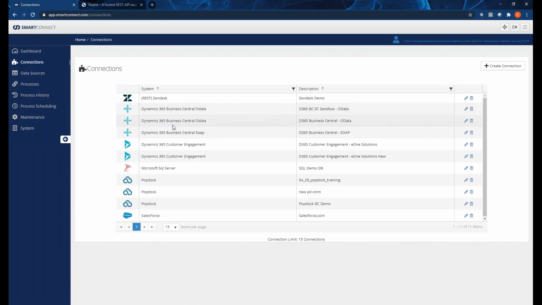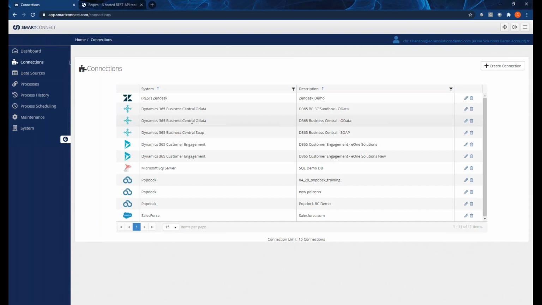Now, for Business Central, we get a lot of questions around that with SmartConnect, primarily because Business Central has an on-premise version of it. It's got an online option, and there's always questions on what we exactly connect to with SmartConnect. So what we're working with when we connect to Business Central is we're going through their page services. We're not using their standard API. They've got an API of about 40-some, 50-some services that are always available, except Microsoft has kind of pared those down and removed a lot of fields that are useful when you're doing integrations.